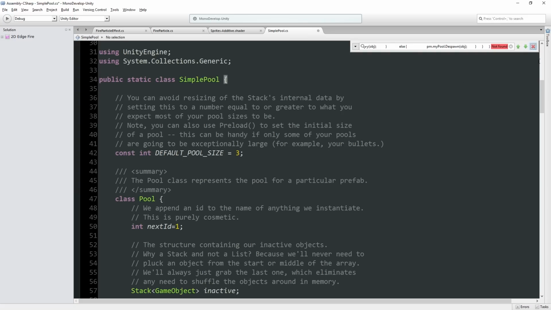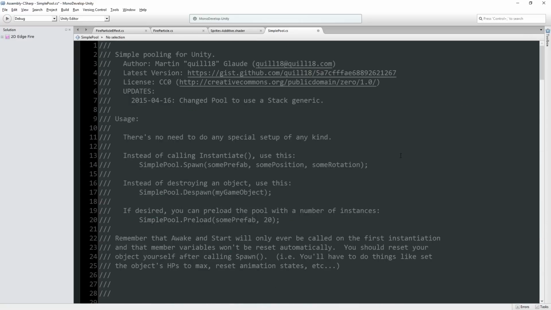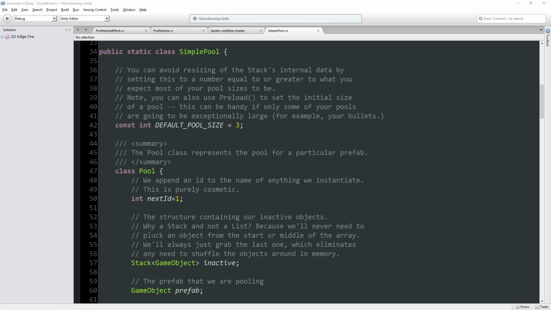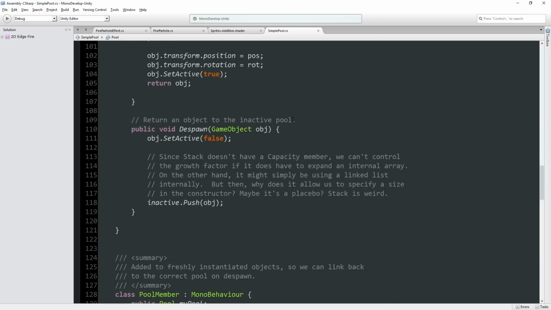There we go. Did that actually grab it all? It did. It's got a reference in here, so you can find it there. It stays updated. So this is my simple pool system that will do all the work required to prevent actually instantiating and destroying objects for you.